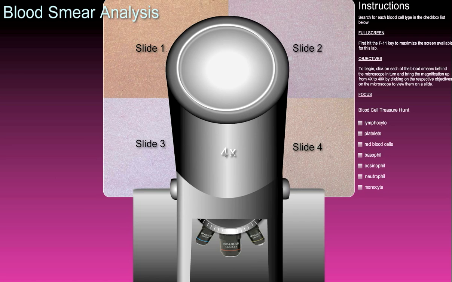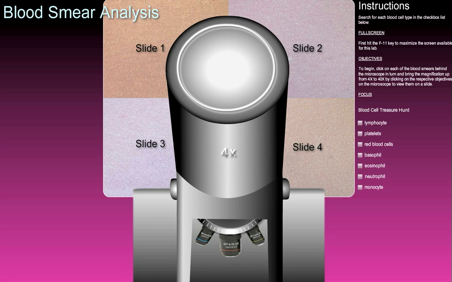Here you can see a microscope that was done with Photoshop and Flash Professional, and it has some objectives down below which you can use, and we will show you in a bit. There are some sound effects that are a little bit gratuitous, but they keep this exciting and fun for the students.